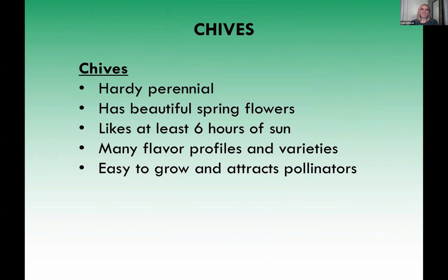All right, so next is chives. Little onions, right? These are in the allium family. They have an oniony flavor. They're a hardy perennial. They will come back and come back and come back and can definitely spread. They have very pretty flowers. Depending on the variety of chive that you get, they can be either purplish or pinkish or white.